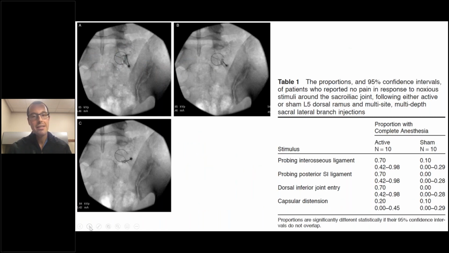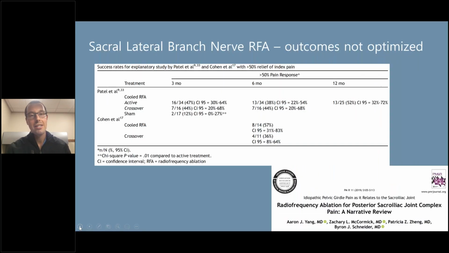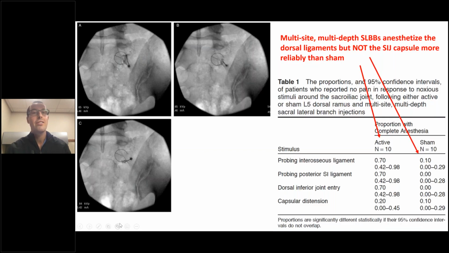Just in the interest of time, I'm not going to go through all the details of the study, but if you can click the next, it should bring up some arrows. Yeah. So essentially, when Dreyfus and his group compared sham injection to active local anesthetic, the active local anesthetic was able to effectively anesthetize the dorsal ligament structures and the posterior joint capsule, but not block pain associated with capsular distension. And from this study, we actually know nothing about what happens to nociception in the articular surface itself. So take home here is this is a good way to select patients, or I should say to diagnose presumed dorsal ligament or posterior capsule pain.